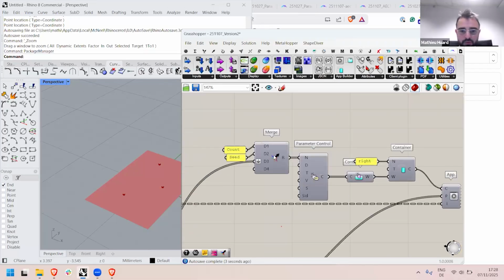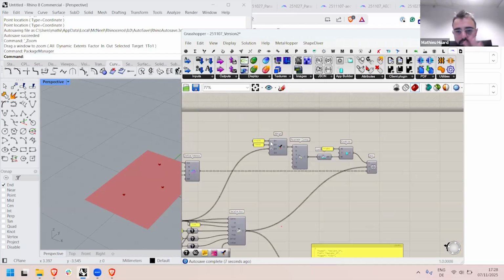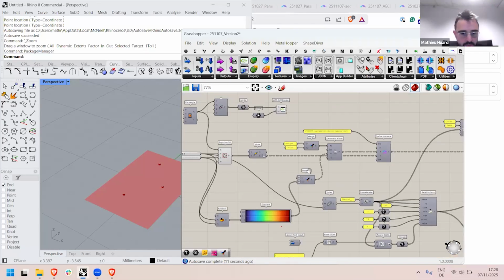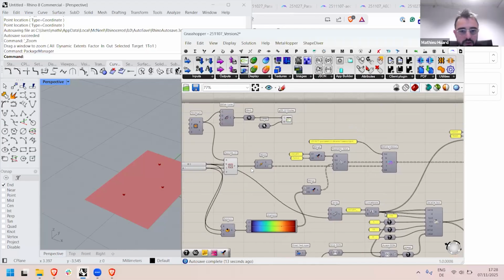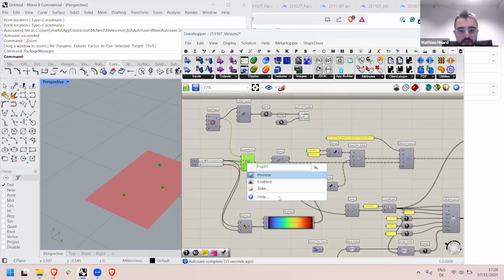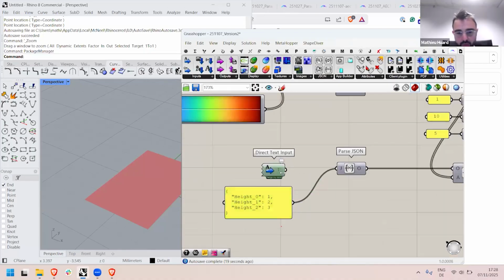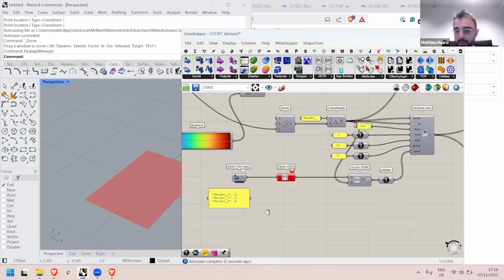I have to make sure to flatten this. That works, right? So I'm just dumping all the parameters in the same container, just to make sure it works. One thing that's important when working with local data that I keep forgetting when I upload is to make sure my direct text input is here.